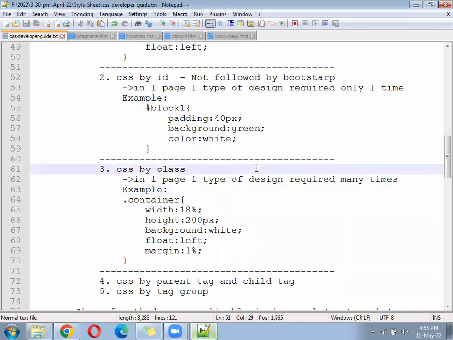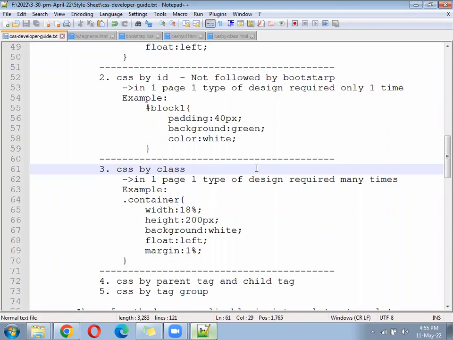Suppose in one page, one ID you are using 4 times, ID will become duplicate. In the future, your JavaScript will ignore it straightforward. It will say one ID is used 4 times. It will not work at all. So after looking into this JavaScript, CSS, your jQuery, Ajax, after looking into all the conditions, the single line definition will be best. In one page, one design is required one time, use ID.